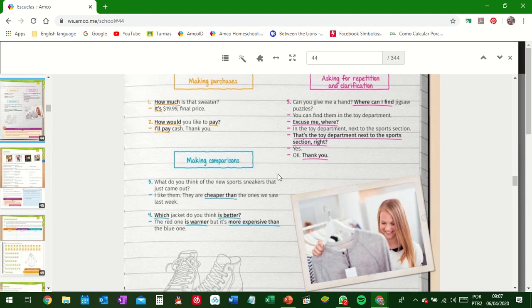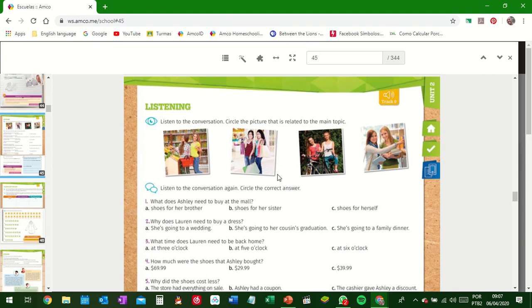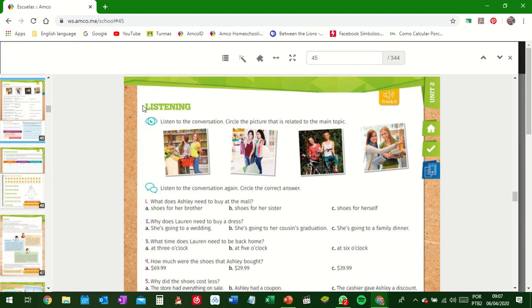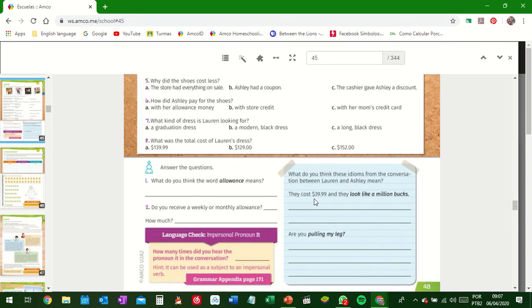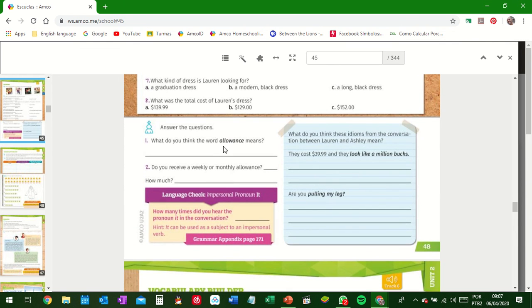So on task number 3, you go to page 38 and do the listening activity. Circle the correct answer. Answer the questions. Answer these 1, 2, 3, 4 questions here, okay? You're going to answer these 4 questions here.